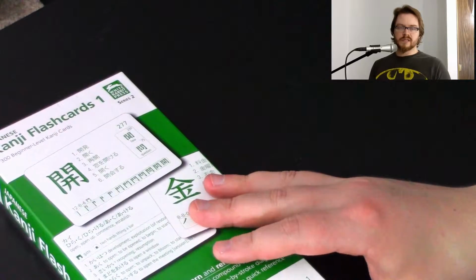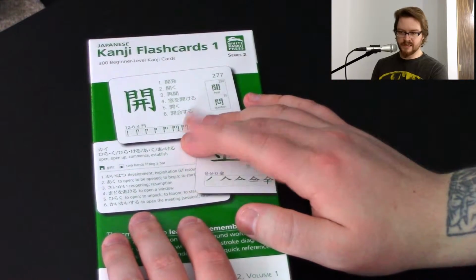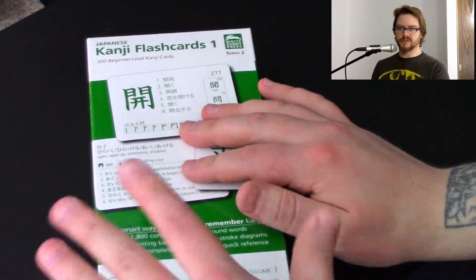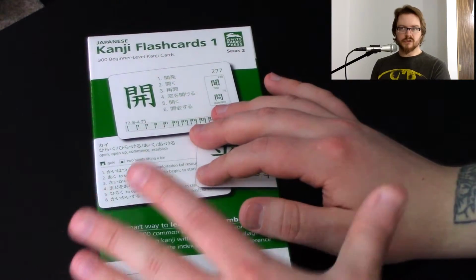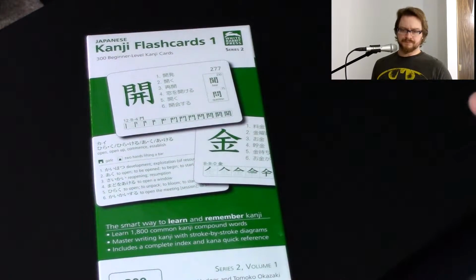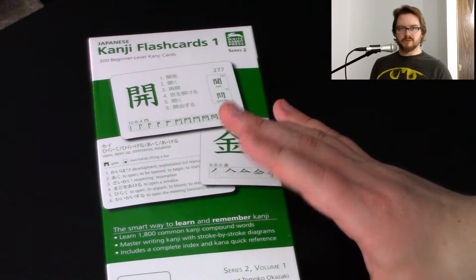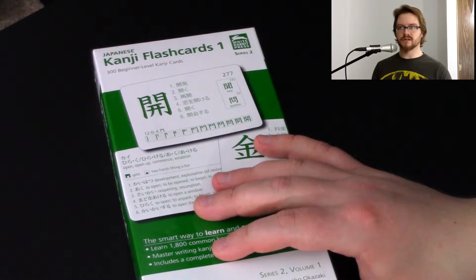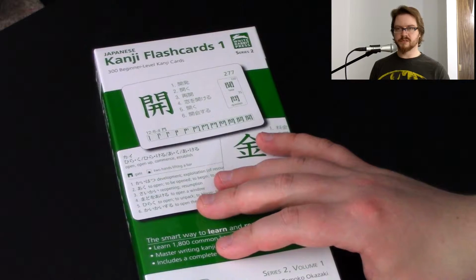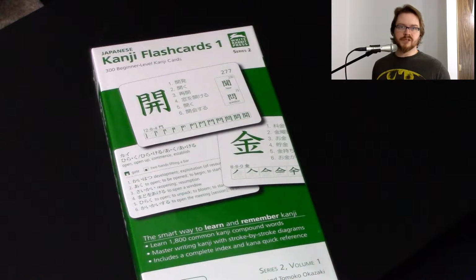You practice using that kanji until you've got it down, because that's the whole point of this. I think I read somewhere, and the number usually hovers around 1800 to 2000. And that's typically the number of kanji that you would need to know to be able to go about everyday life. So to read signs walking down the street, or usually the example is to read a newspaper. So it's usually somewhere around 1800 to 2000 that you would need to know. And I think the total amount is easily over 2000. I think I heard at one point there was 2200, but there could be more. But the 2000 is usually the more common use area of it.